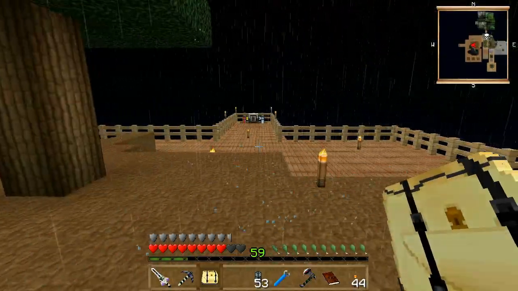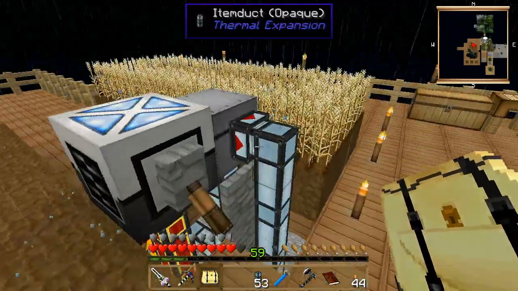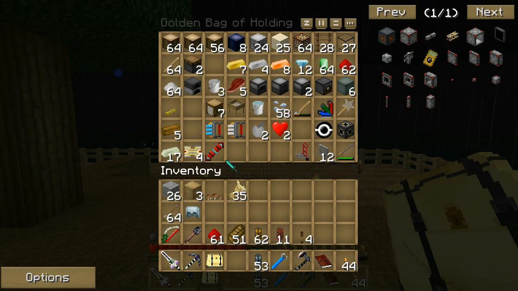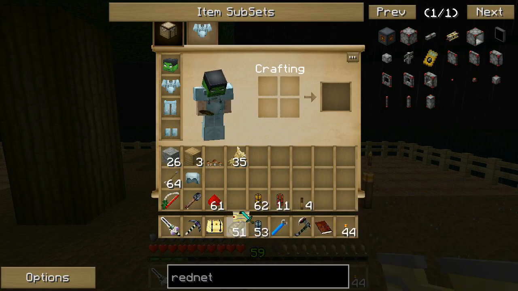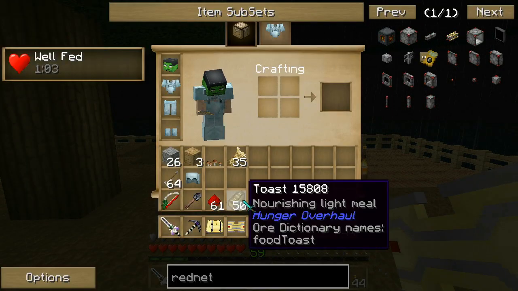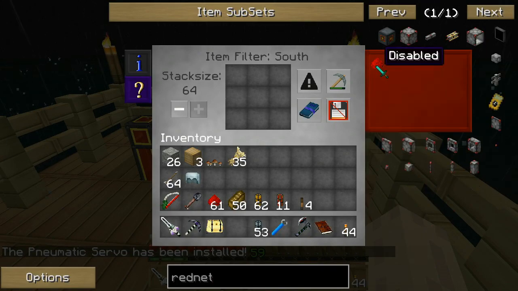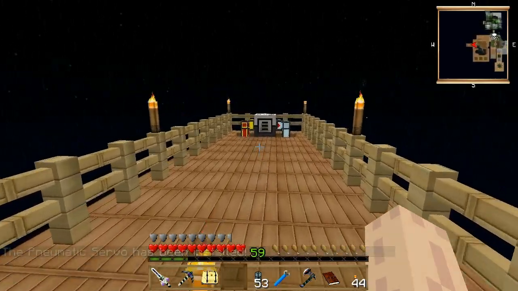But at least it's doing stuff. But it's not. That is set to output, right? Oh shit, but it needs a servo, don't it? Which I'm going to have to go over there again. Shit. Because we need the sludge boiler. Redstone, ignore redstone. See it? It didn't get me.